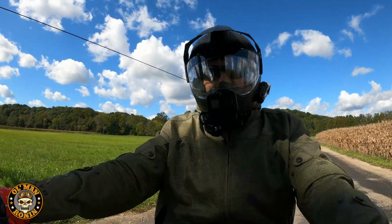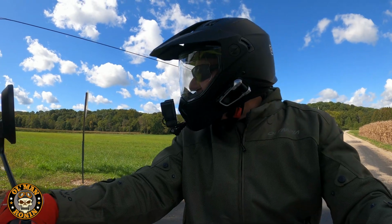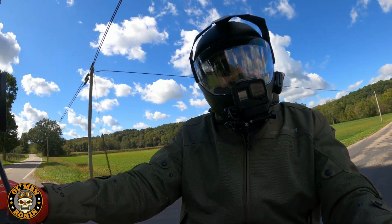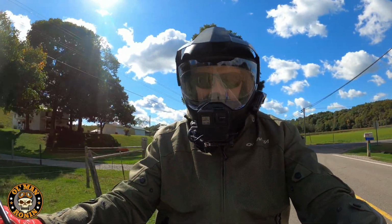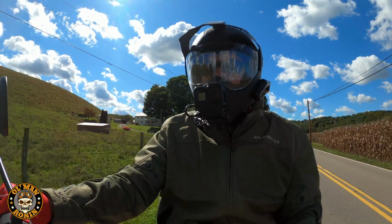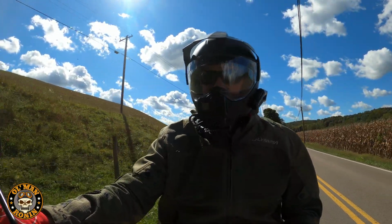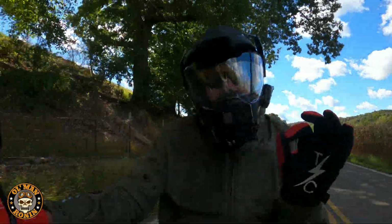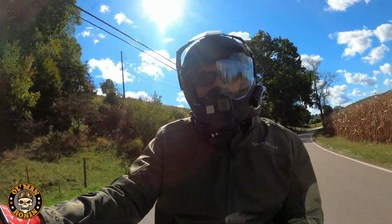Because this would be a really fun first bike for a lot of guys and gals. I'm not kidding. It is. I said the Himalayan's a great first bike, and it is. The Meteor's a great first bike, but if you want to do a combination of a little off-road and on-road, so far. Now we'll find out when we get to the gravel to be a better test, because I have not really taken it other than my notorious driveway on any real gravel roads.